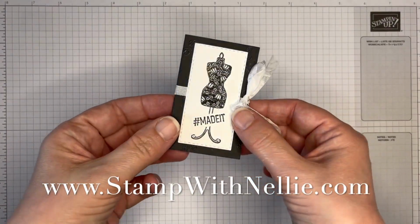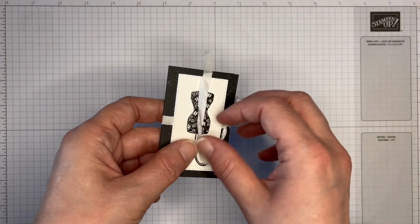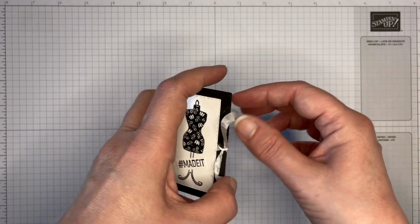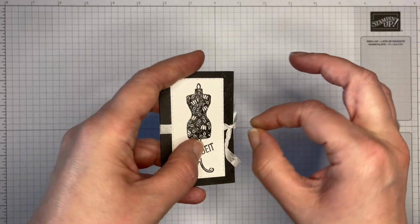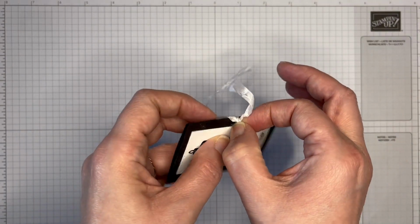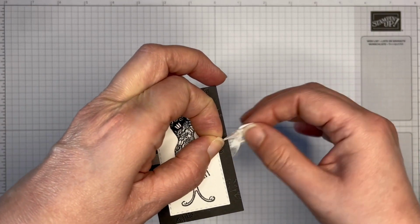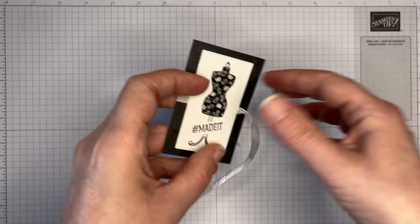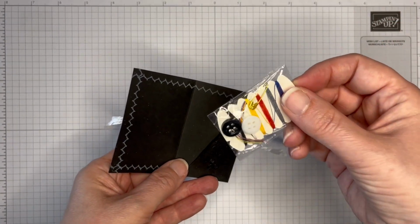Today's project is this cute little gift that I'm actually sending to all of my Stampin' Up customers who shopped with me during March 2022. And if I can undo this, I will show you the little gift that's inside. There we go. We have a very handy little sewing kit.